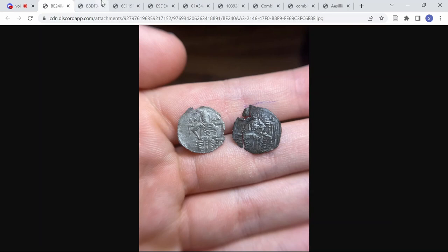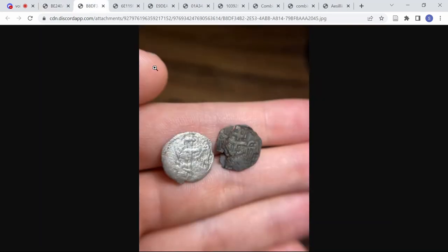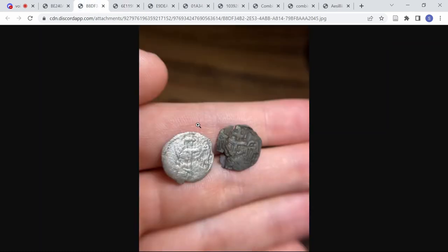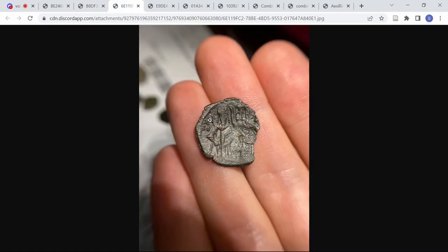Overall, it's a pretty interesting denomination — funny that I was able to pick up two of an unpublished type. As for the paper, I'm going to submit either today or tomorrow to the magazine — I believe it's Kolnon, though I forget exactly how it's pronounced — and with any luck it'll get accepted and published in a few months. Once it's finalized I'll include a link on the YouTube page so you can find out more about these types and how they change our understanding of the period.